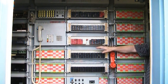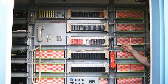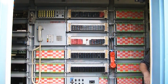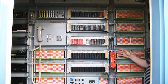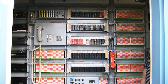So you would run a cross connect between the line equipment and the protector frame, and then you also had trunks. You could go between the trunk and the protector as well. This is unique, in that this is the smallest cosmic frame I've ever seen in my lifetime, and it was a neat idea. It kept all of the jumpers very short and very neat, and of course this was standard with the number 3.